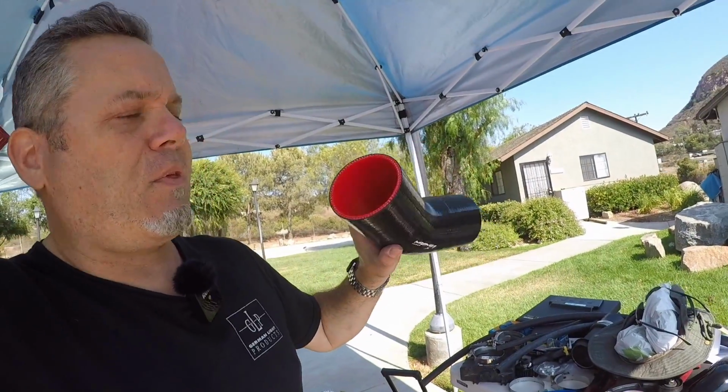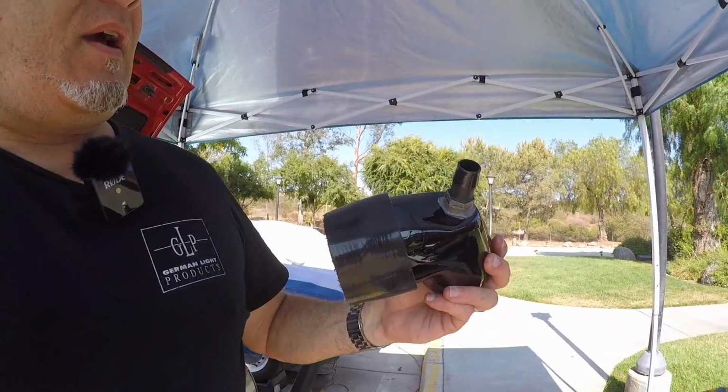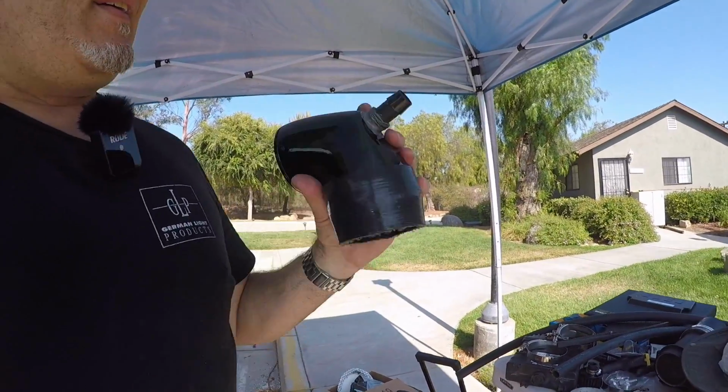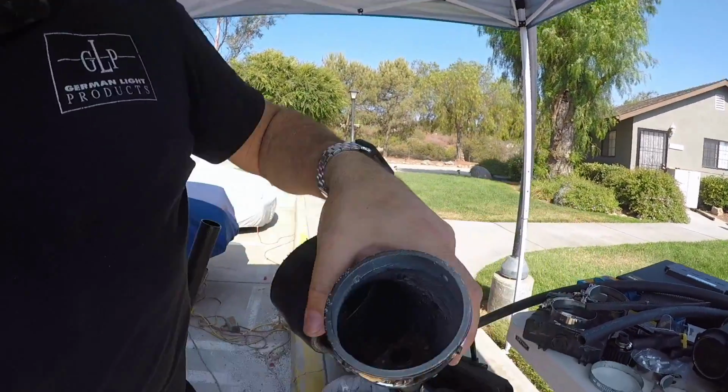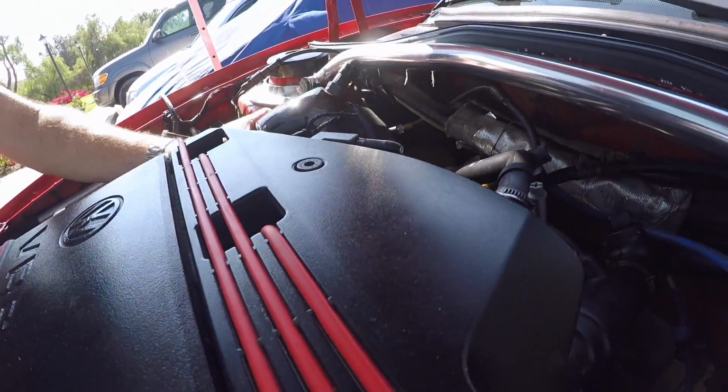So I've got this silicone hose. This is going to be a sacrificial thing, and I'm going to have to cut that to a certain length to make it fit. Here we have the other part that I had to modify with the JB welded vacuum nipple on here. It looks like it should do pretty good. So I'm not entirely displeased with that, but that goes on the throttle body.